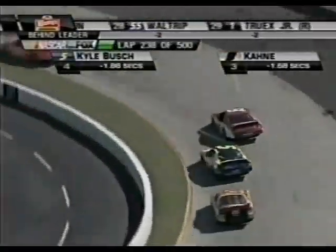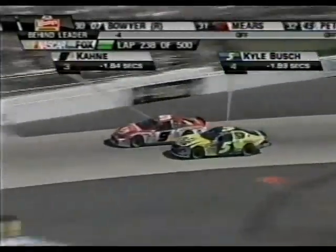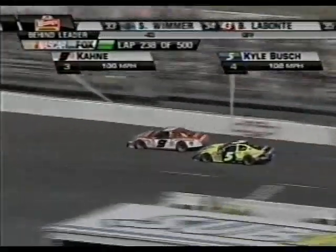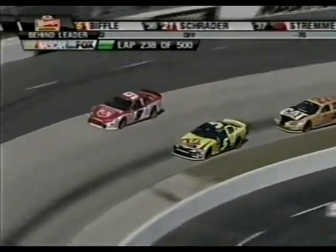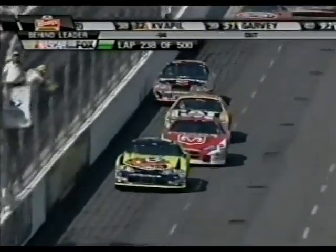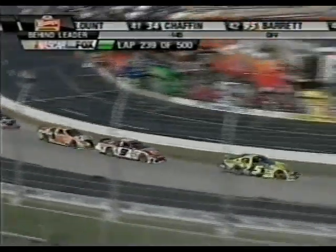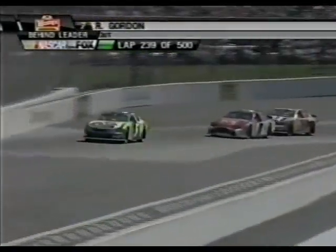Now that was getting out of the pits. And that was Earl Barbin, the spotter, being a spotter and being a cheerleader as well. Oh, yeah. Kasey Kahne's going to try it again, this time on the low side. Kyle Busch, Kasey Kahne. Kahne's got that outside. I mean, he keeps inching up. I don't know how much higher he can go, but he gets a pretty darn good bite off the corner out there. He got up a little too high that time, so he'll lose that 3rd position to Kyle Busch in the 5. I think that's a later on groove. Later on in the race.